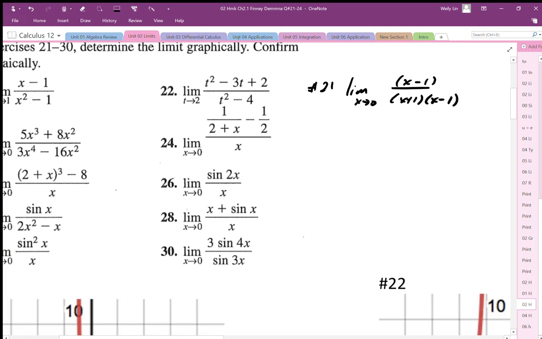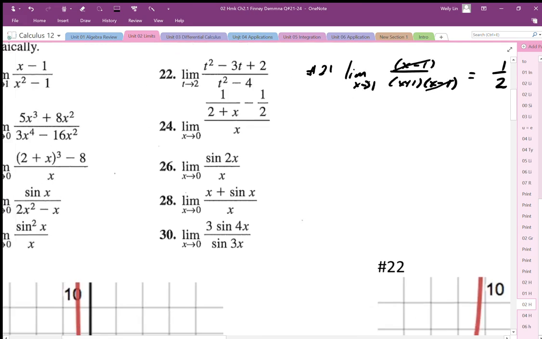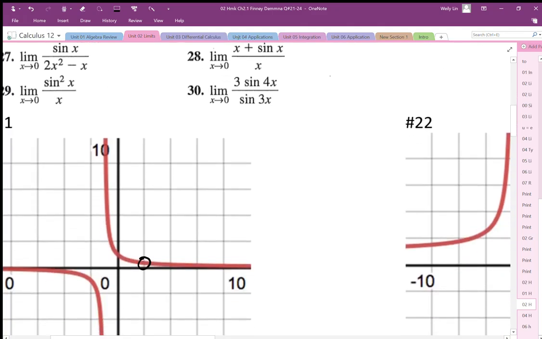And to evaluate this limit, what we do is algebraically cancel out the common factor. This is x goes to 1. That is going to be 0 divided by 0. That's canceling out. Now we can input our 1 into the expression, so we end up with 1/2. So the limit is 1/2. So in this case, the value at that point is y equals 1/2. And that's how we establish the limit algebraically.